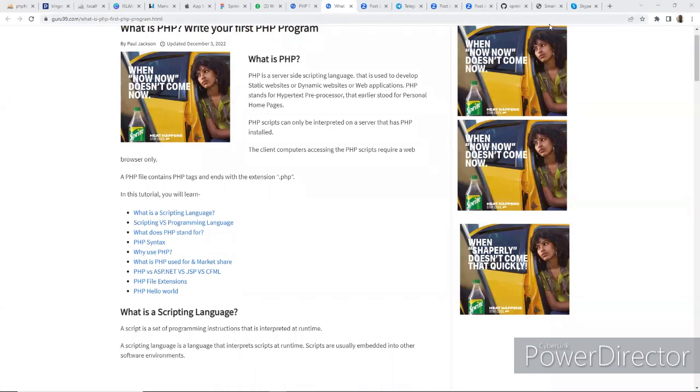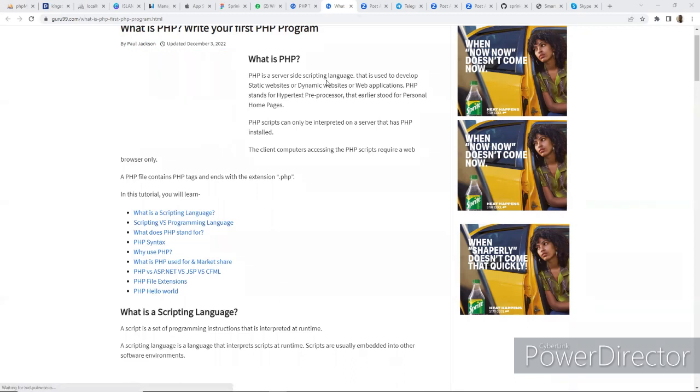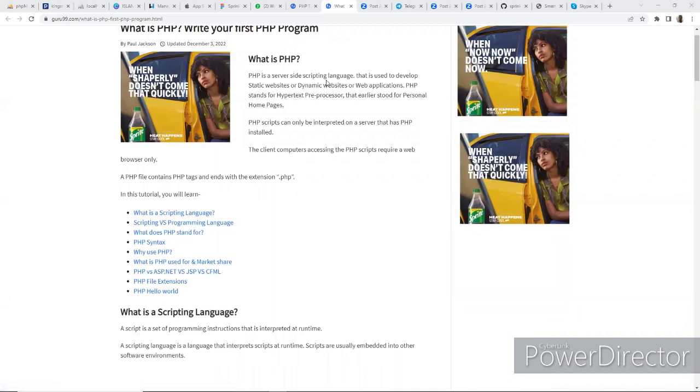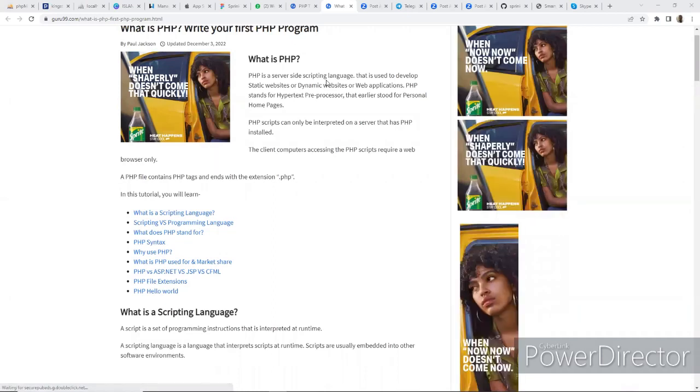All right. So we are going to start our training on backend programming language. We'll start with PHP. All right. So now this is going to be our training guide. I love to train people with the online material. The reason is so that people can easily know the ins and outs of how to self-learn on their own.